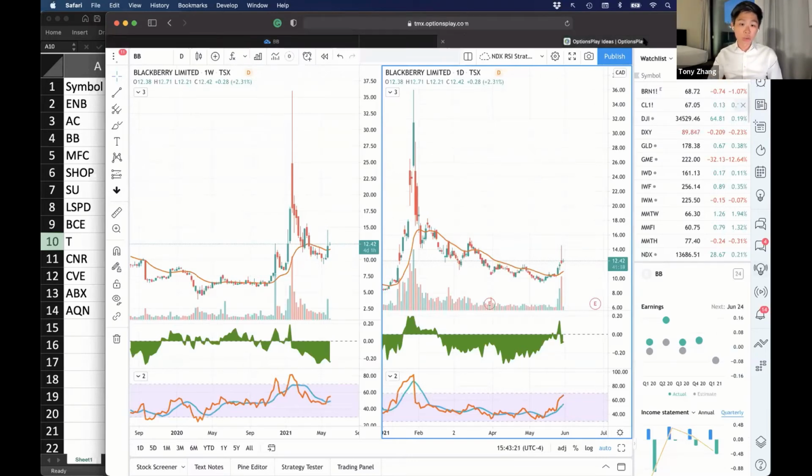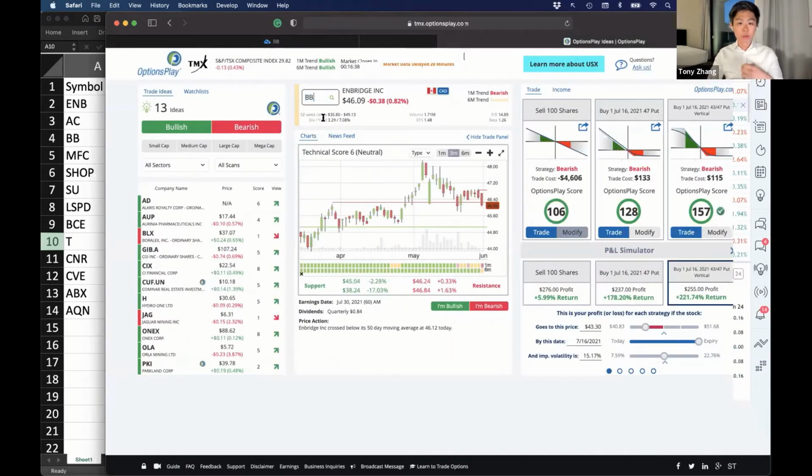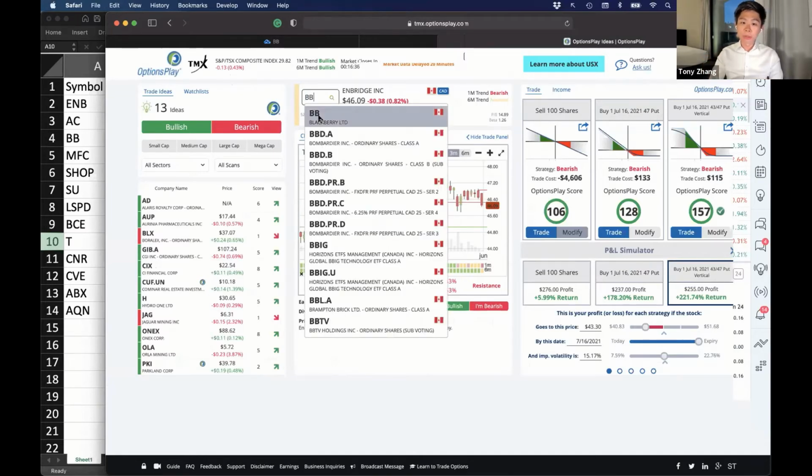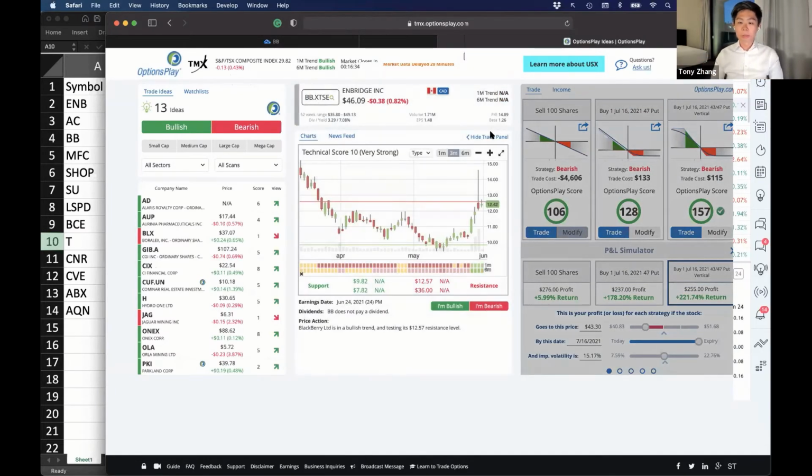But for BlackBerry traders, I do think that to try to capture that potential upside, the best way is to outright buy an out of the money call option or a call spread here. That would allow you to largely take advantage of these particular sharp moves to the upside, but do so in a way with a fairly small amount of risk.